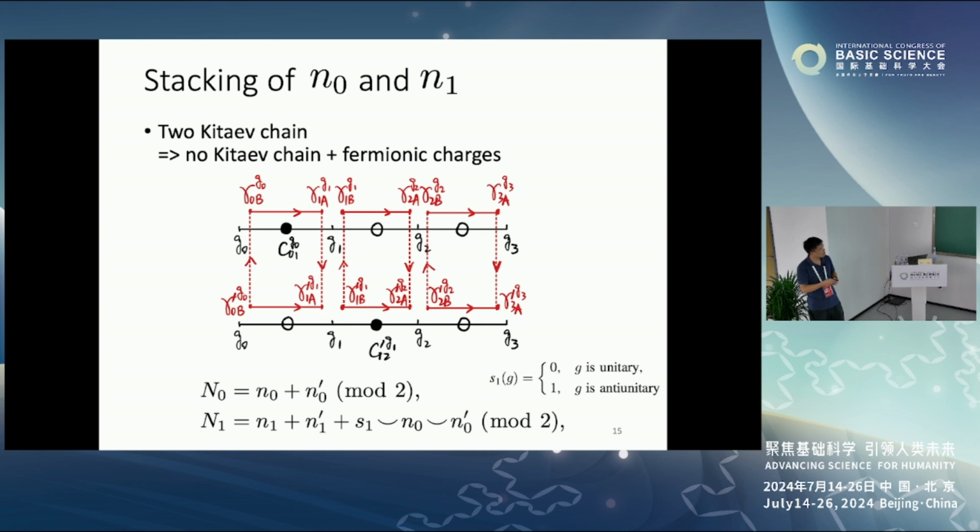it's like we just make all the second layer trivial. So we move all the non-trivial data from the second layer to the first layer. And the first layer then can be viewed as the total system.